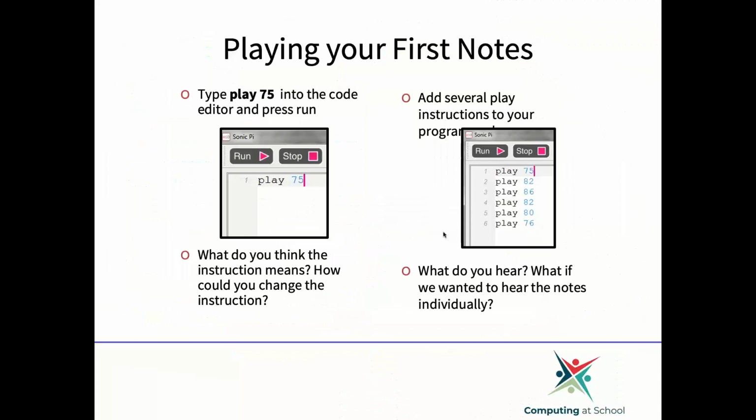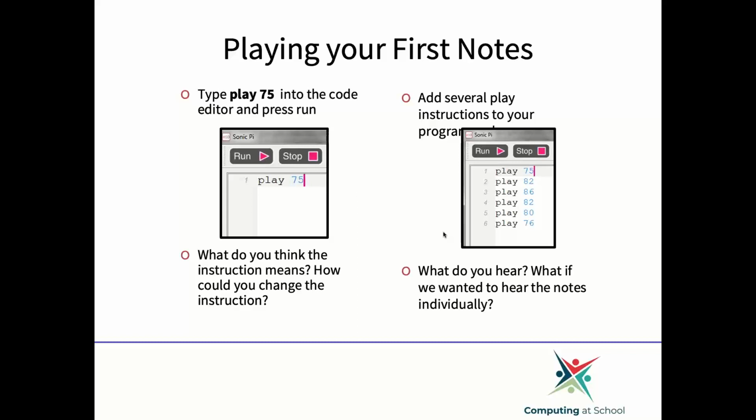So what I do when I do this as a lesson, and this is Key Stage 2 and Key Stage 3, it doesn't really matter, is we type in just play 75, or play a number really, but 75 is quite nice. Play 75 into there, and then we run it. It's a really good way of just testing that the children's headphones are working. So just get them to do that. It'll just play one note. I can't remember which note it is on a piano keyboard, but it'll just play one note.